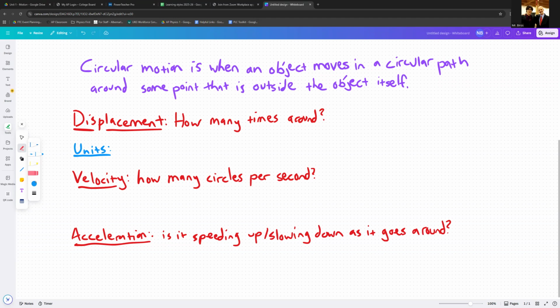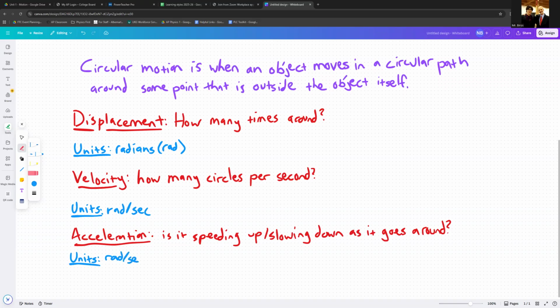So our units are going to be radians, meaning if this object went 1 full time around the circle, your displacement would be 2 pi radians. Velocity is going to be using radians per second, which again is just like how many circles did it make? If it's 2 pi radians every second, that would be a full circle every second. If it's pi radians per second, it only goes half a circle in 1 second. So units are radians per second. And I think you're probably catching on here. Instead of meters, meters per second, and meters per second squared, we're using radians, radians per second, and radians per second squared.